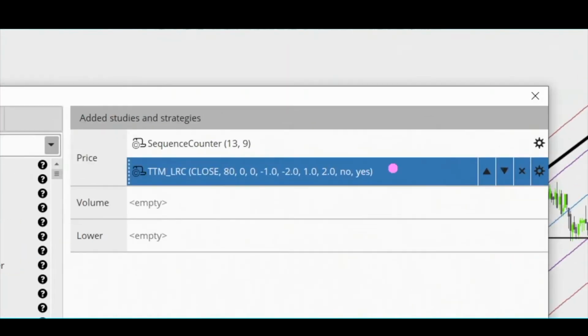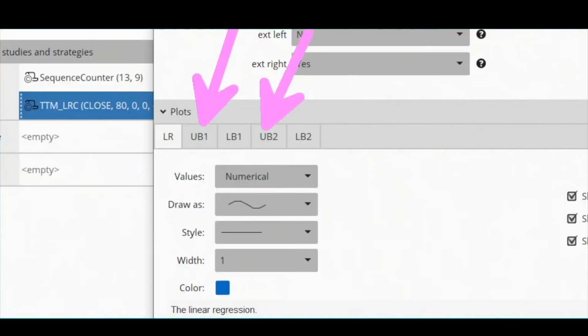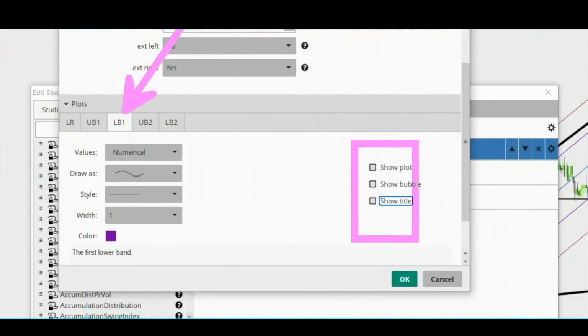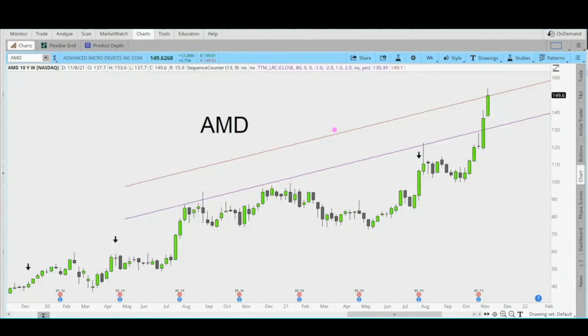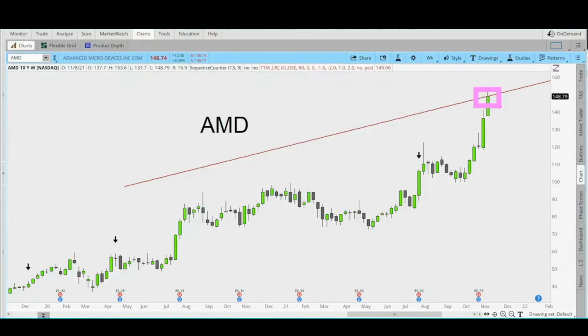I will show you a little trick. When you click here, you can edit your studies. Scroll down to the bottom. This one's the center point. Then you have UB for upper bands, LB for lower bands. You can click on the LB and unclick all of these here. Along with the LR, take these check marks off. You can change the thickness or the color on the UB one so it looks a little bit more like this, just giving you the 2 bands. And then you can always filter by the quality of if price is at this top band, it makes it exceptionally more of an entry point than just if it breaks over this lower band. You can uncheck UB1, giving you 1 line for price to touch before entering into a trade.